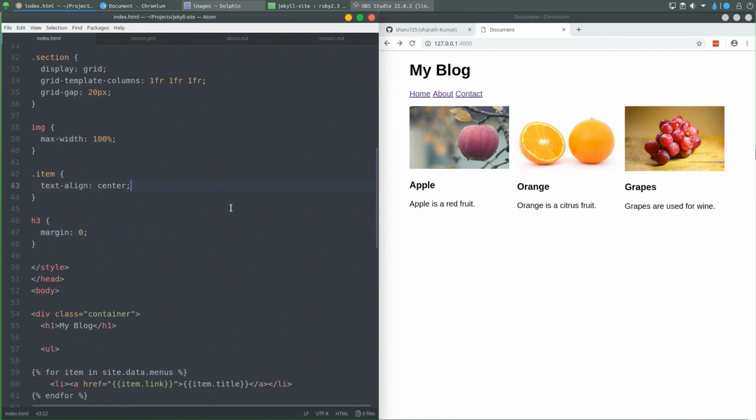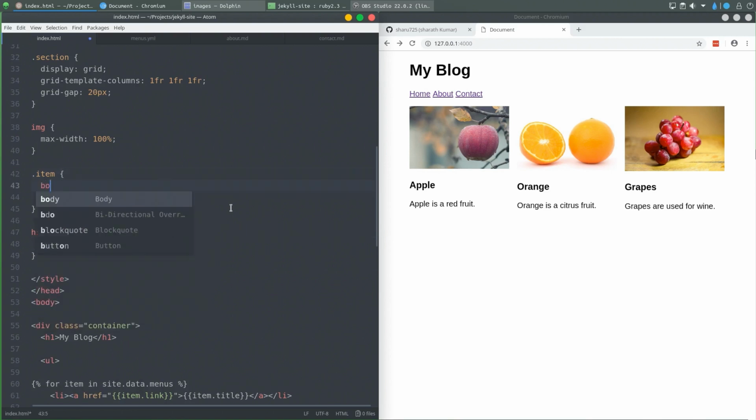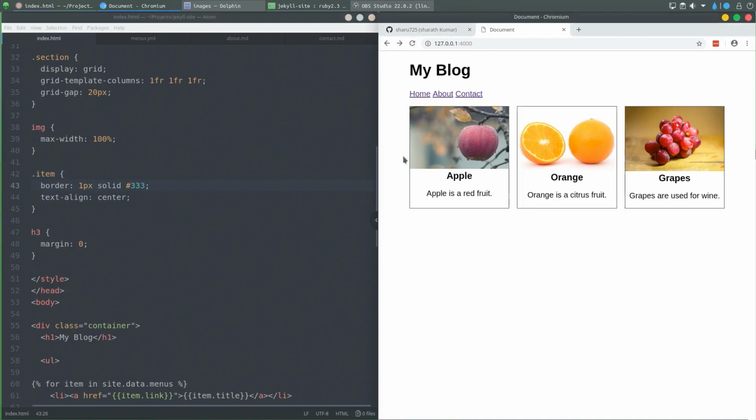For the item, I'll have a border. Dark border so that I can see it. Well, okay, so this is enough. I think we have 3 sections here.